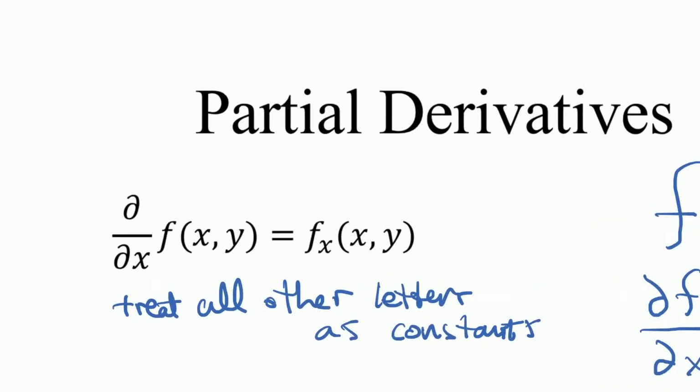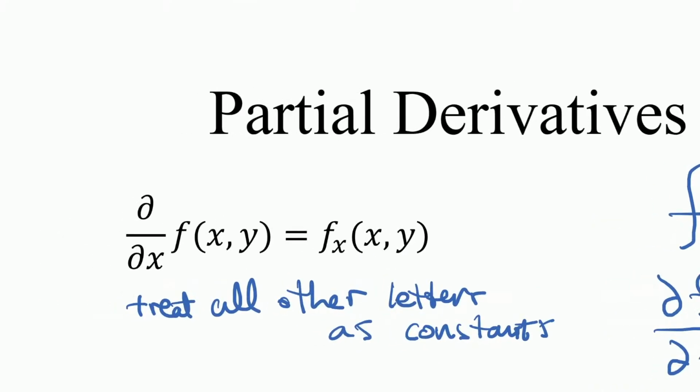The partial derivative, so this is called a partial derivative because even though this has two variables, we're only doing the derivative with respect to one of them. So we're doing the partial derivative with respect to x. I know that just looks like a cursive D, but that's a symbol that mathematicians think of as the partial symbol. It kind of looks like the Greek letter lowercase delta, but it's a partial. Partial with respect to x of this function. So that's one way of writing this.